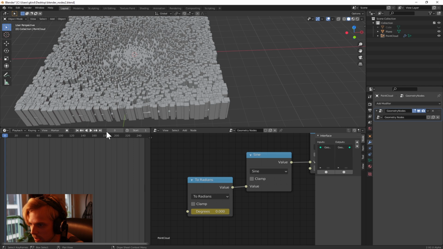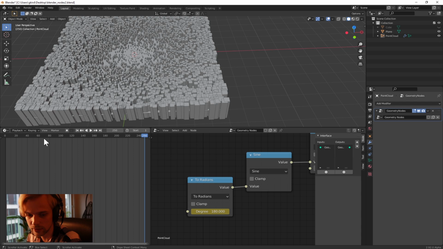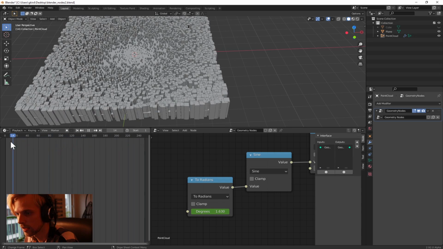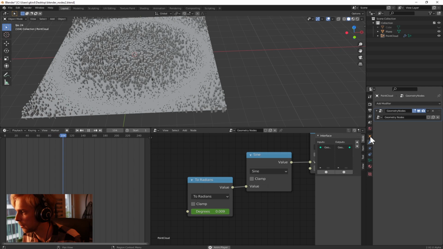And then let's say our end is going to be right at the end of this timeline, which is 250 frames. So for 250, I will change the degrees to 180 and hit I again. Notice how the keyframes are not showing up here. I think this is still not incorporated, but if I now move the timeline, it actually works, right? So let me hit the spacebar and play it. This is how it deals with that.